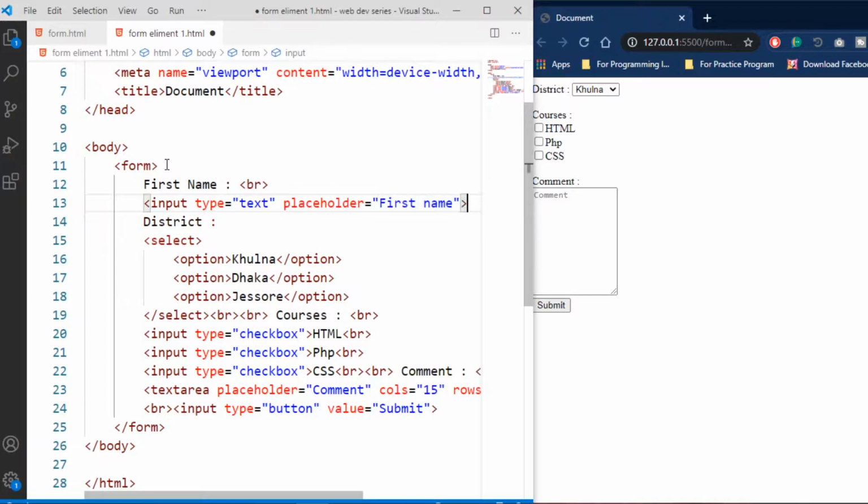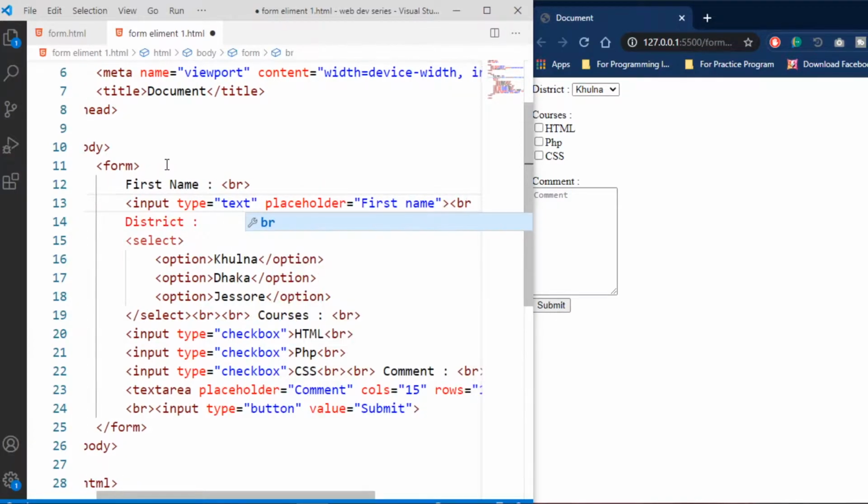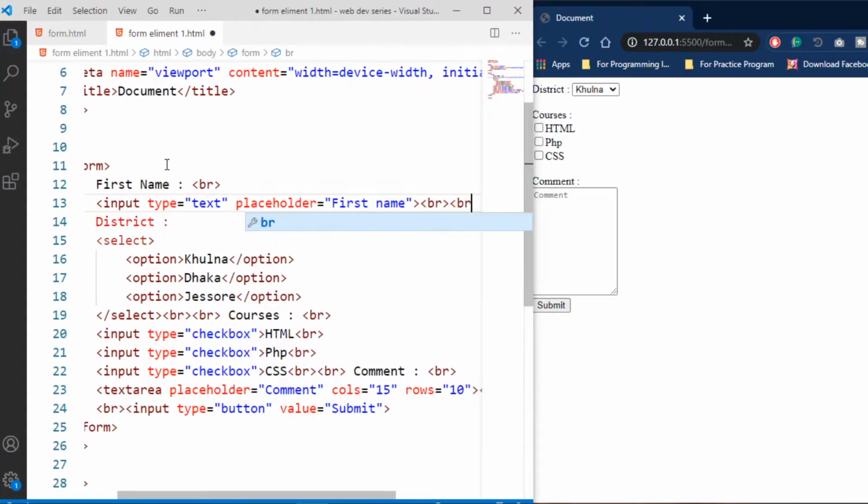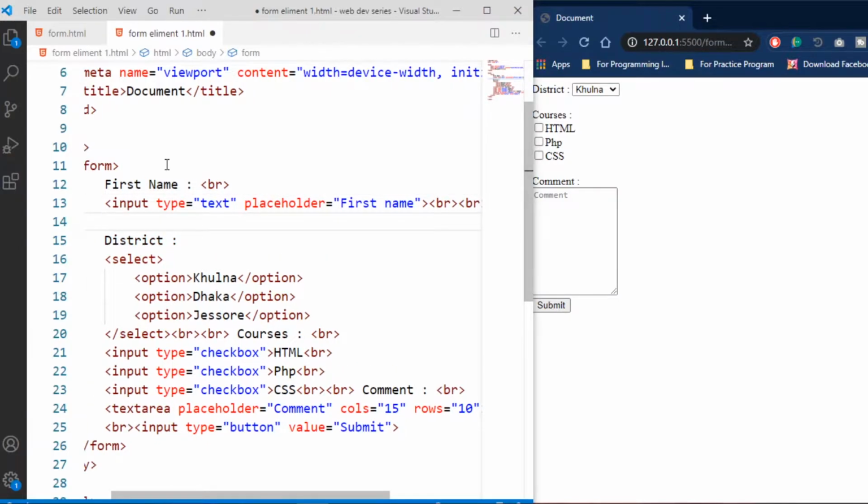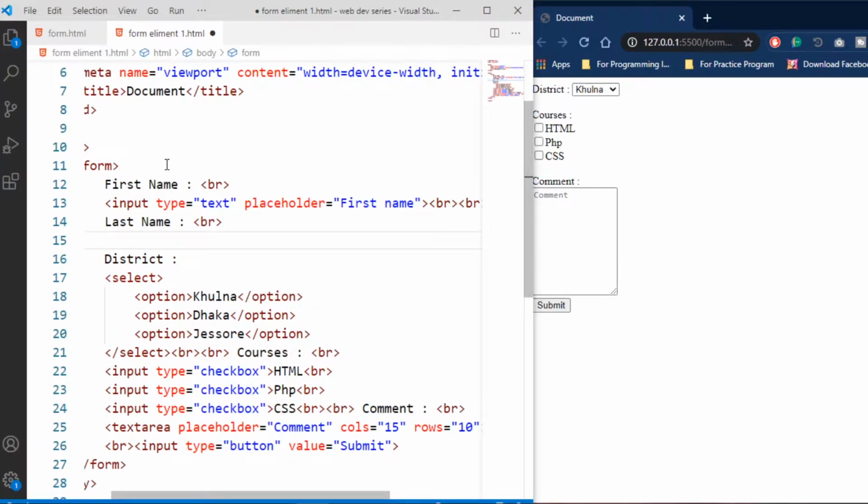First name. And we can also write last name here. Then I have shown you how to do this, so I will not discuss this here.